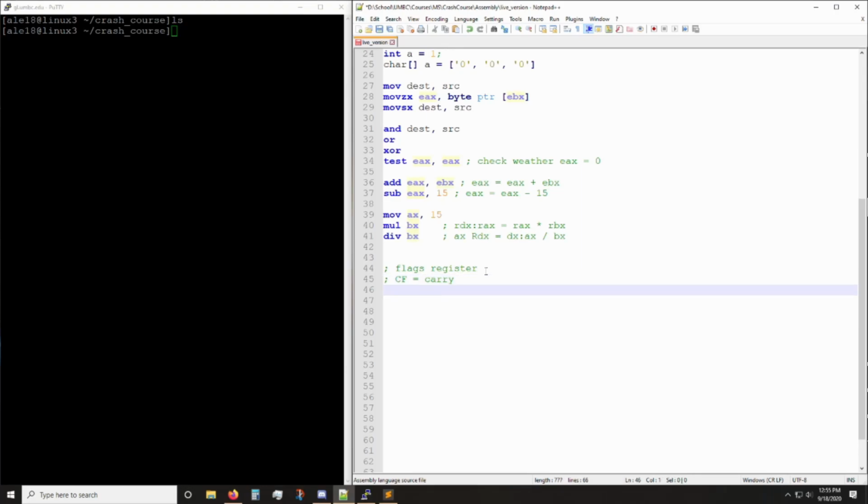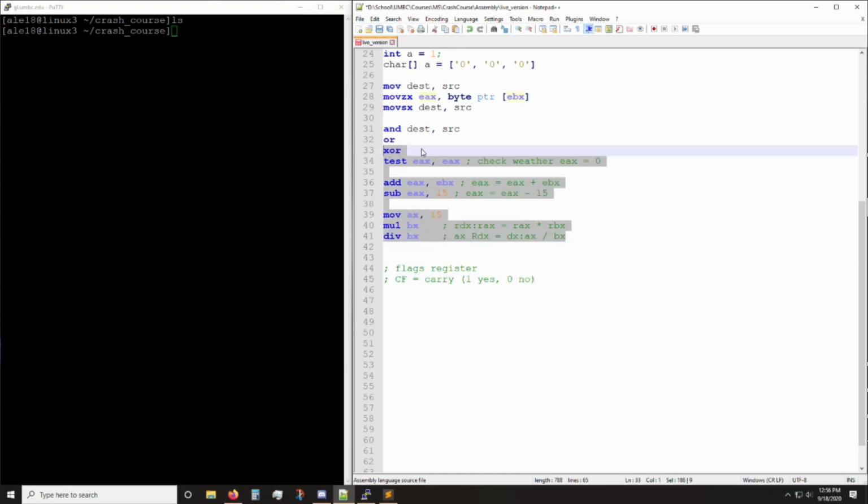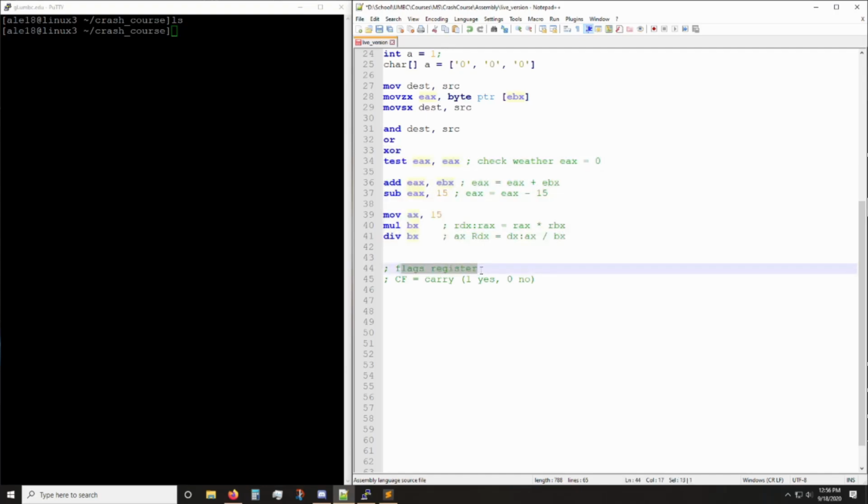A 1 is a yes, 0 is a no. At the end of all of these arithmetic operations, the flags register is updated. Maybe there is a divide by 0, and that's an error, that's a flags register. Or you add two big numbers, there's going to be a carry, or there might be an overflow flag. I'll talk about int x80 as well.